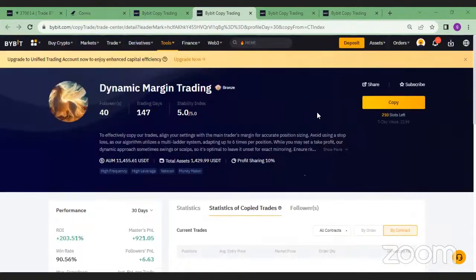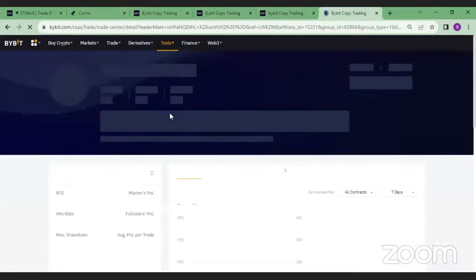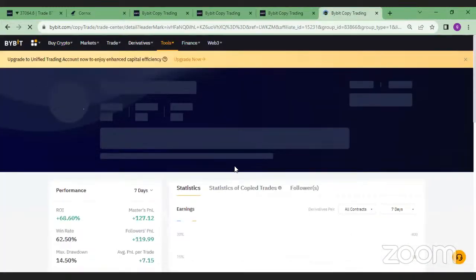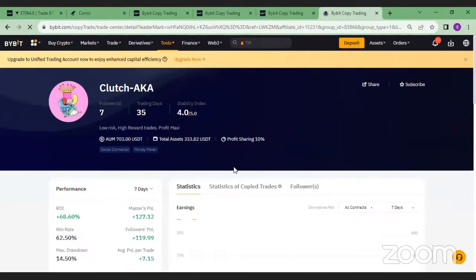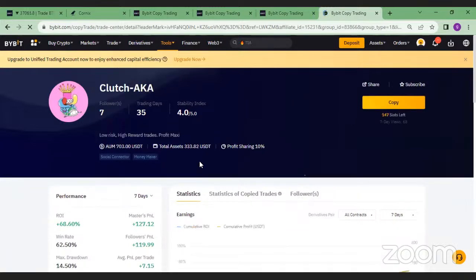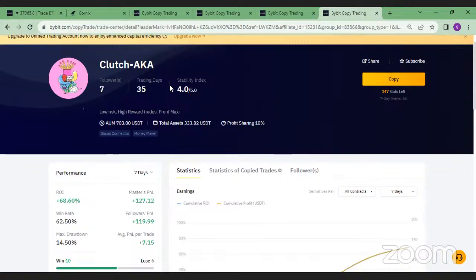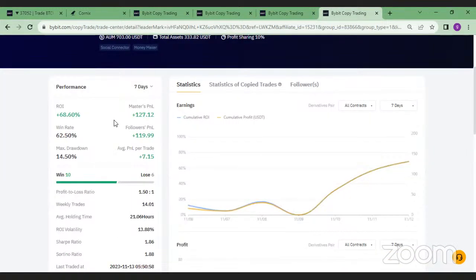So if you want to copy these traders, you can go ahead and copy. But the reason for this copy trading is, for those of you who want to copy, this is one of the traders I'm sure of, is part of the community and all of that, okay? So if you want to copy this Akachiko's trade, this is his name, all right? And then currently he has all of this data, as you can see here, okay? So you can see his win rate and his performance for the past 7 days and all of that.